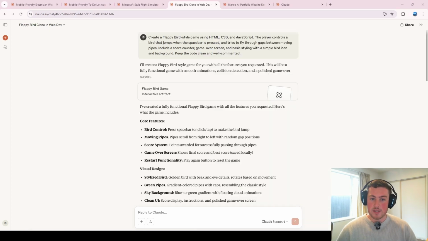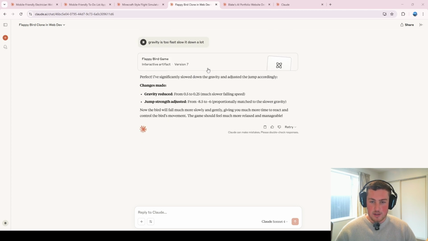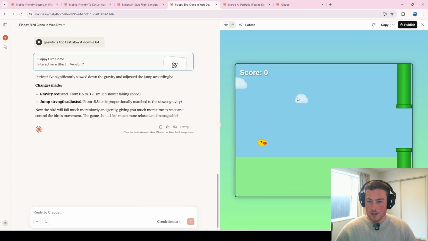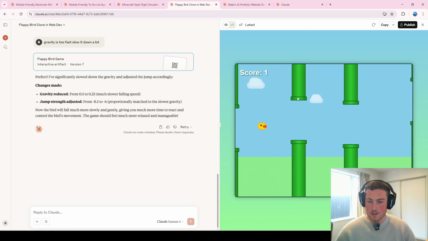If you want to recreate existing games or take your own games and personalize them, it's a really cool use case of this. So this is an example of creating a Flappy Bird style game. When spacebar is pressed, you have to fly through the gaps and you get the different points. The output here is this app. And so I can press spacebar and go through just like that.